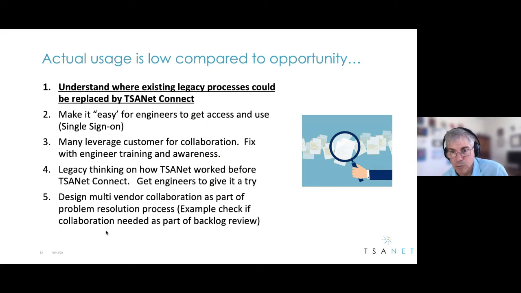We found really some things that didn't show up on that first page, right? So I would say the number one thing that we found was, in some cases, there were legacy processes that were in place, and obviously they were put in place well before TSANet Connect. I think we were kidding ourselves that, hey, we'll launch TSANet Connect and everybody will shut down all their previous legacy processes, just use TSANet Connect, right? If you've got something that was working, you're probably going to continue to use it. So we need to understand what these things are, make sure that TSANet Connect can do a better job.